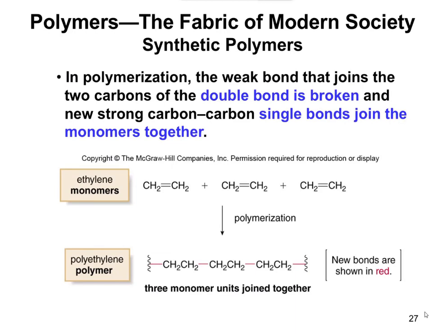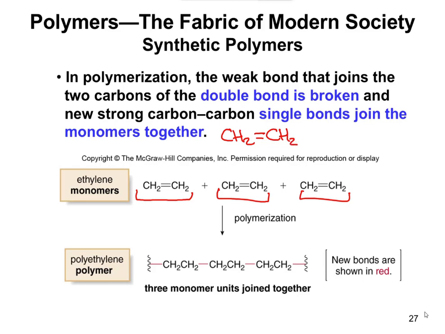So, for instance, to make polyethylene, which is plastic, you're going to take ethylene monomers. So ethylene would be a 2-carbon long chain, if you will, so a very short chain. So you have these as your individual monomers. And in your polymerization reaction, you're basically going to do the same thing that we did with our addition reactions. And that is, you're going to break the double bond and draw 2 new bonds. So I'm going to draw in this little space here a CH2 double bonded to a CH2.